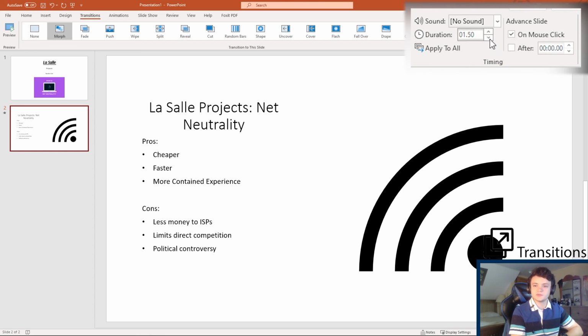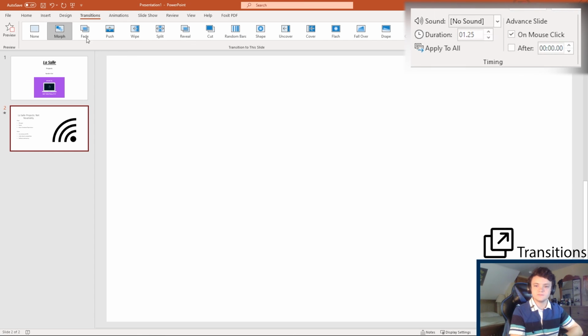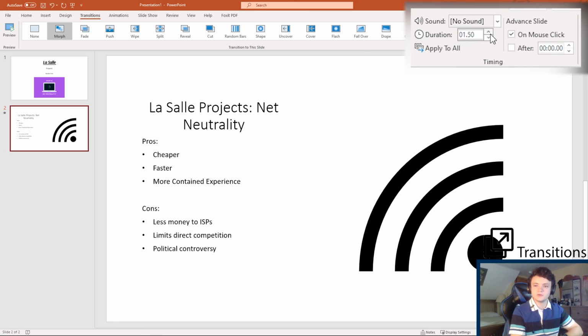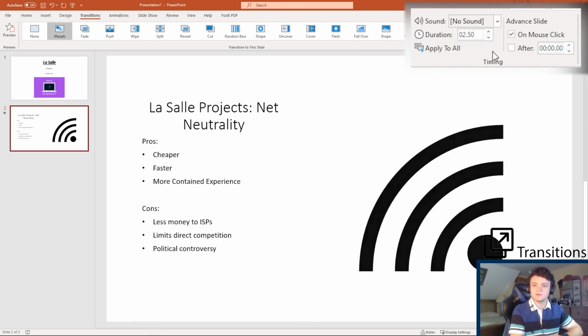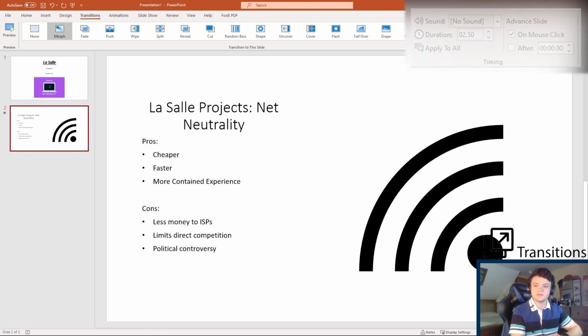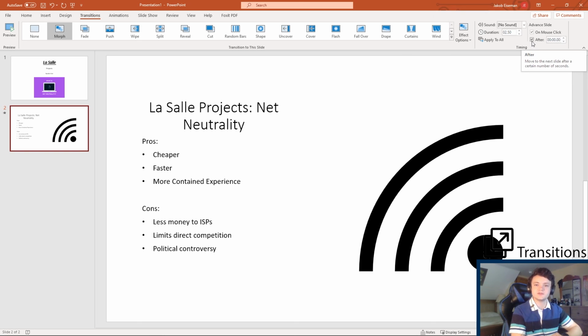Shortening the transitions will make them run faster, like this, while making them larger will make them run much slower, giving you time to think or process between slides. You can also make it so that every couple minutes the slides will automatically transition if you have a script that you're reading from, but it is recommended that you keep this on mouse click just in case you need a transition ahead of time.